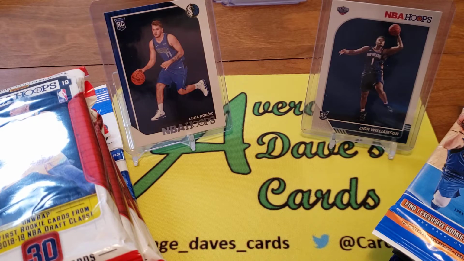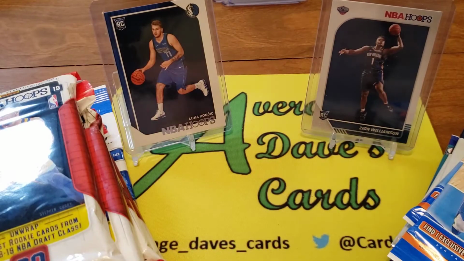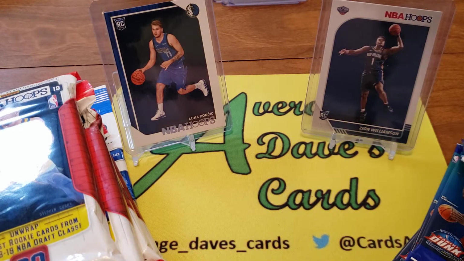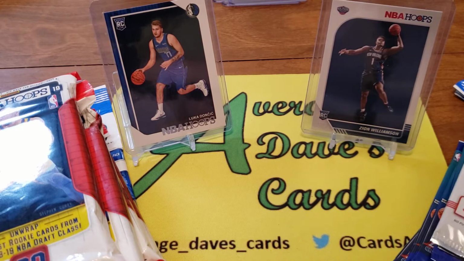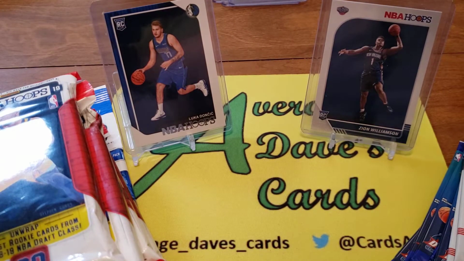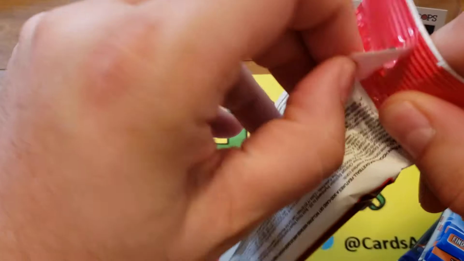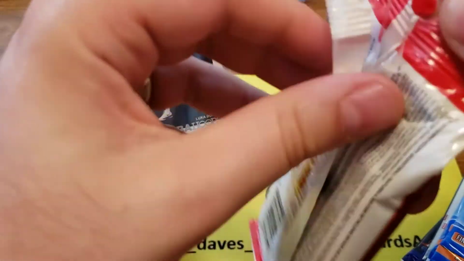This video, we're gonna mix it up a little bit. We are continuing looking for Luka Doncic in some NBA Hoops and some Threads. But we're also gonna try to find some Zion and also some more Hoops and some Absolute. Some low-end stuff here, but pulling a Luka is pulling a Luka, and pulling a Zion is pulling a Zion. They're still pretty awesome cards to pull in any product.